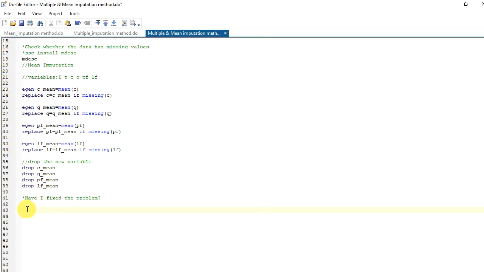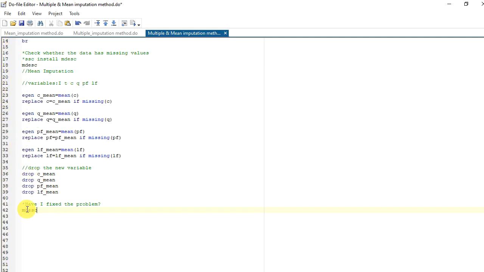Now to do that, just use mdesk again. Oh, before that, actually I'm going to save the data. I'm going to save this data as grind data. Then my new data that I use for analysis is now this: use grind underscore data. So clear. Clear is being used to clear the previous memory, so it's good you have it.